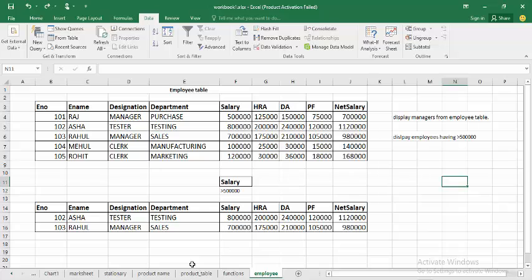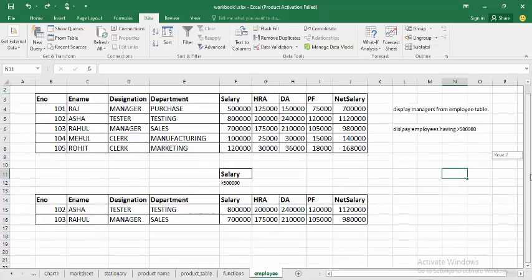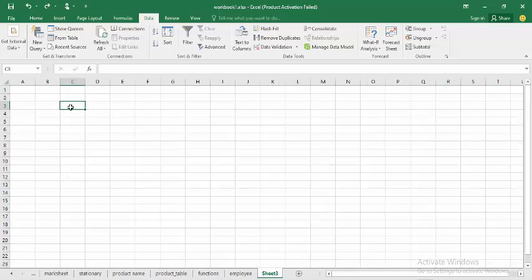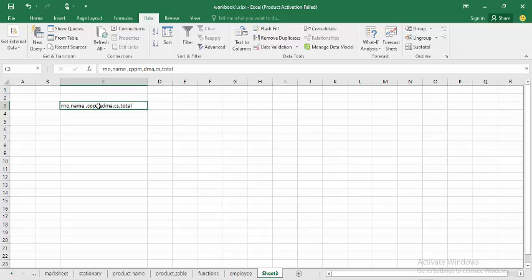Fine. After that, next one is, for example, if I write in a new sheet, in one cell, roll number, comma, name, comma, subject name, comma, total, like that, it will display all in one cell.